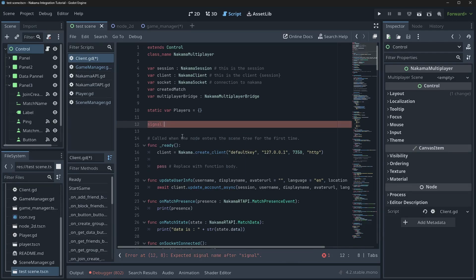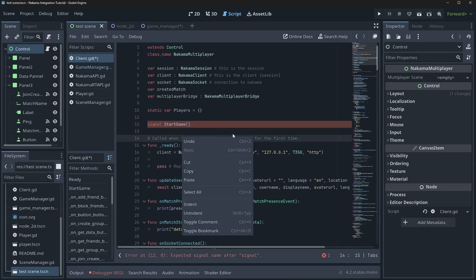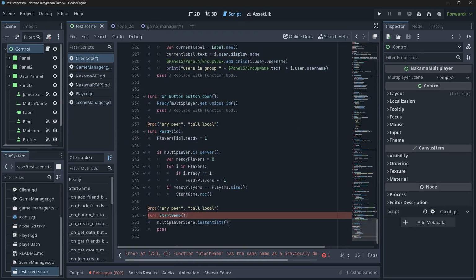And we'll say start game, like so. And then what we can do is we can come down here and we can go ahead and do start game dot emit. And that's going to fire off our start game scene signal.